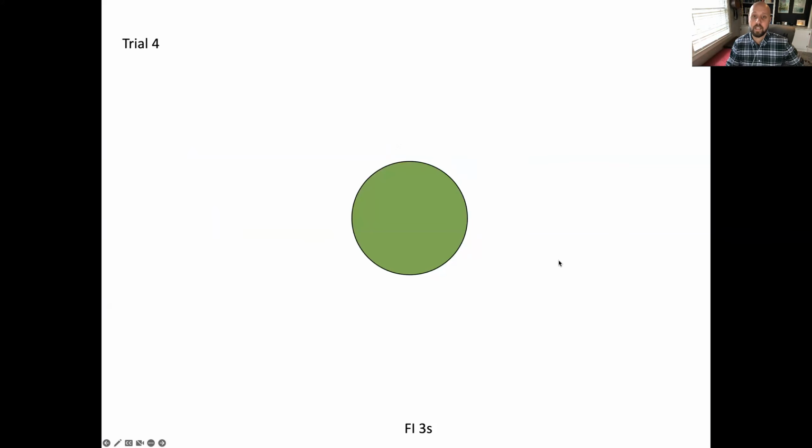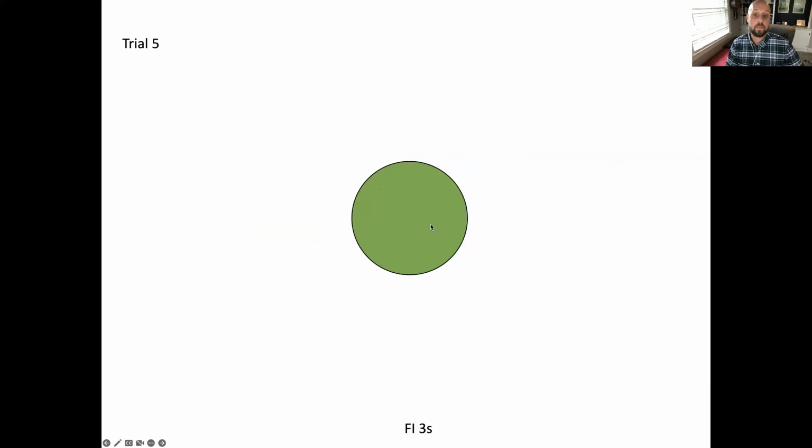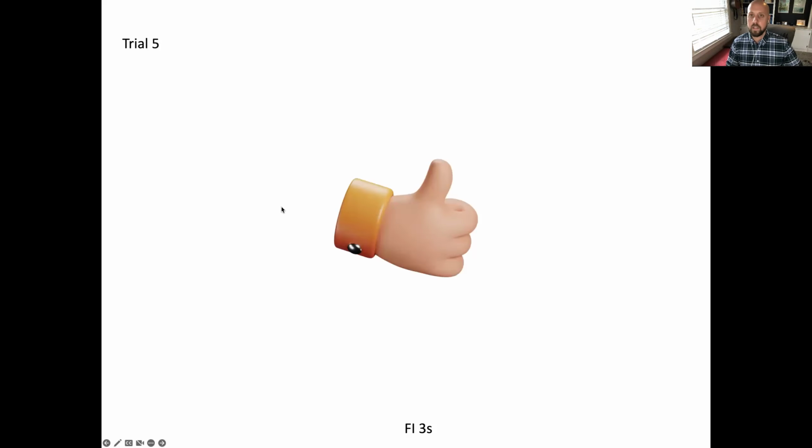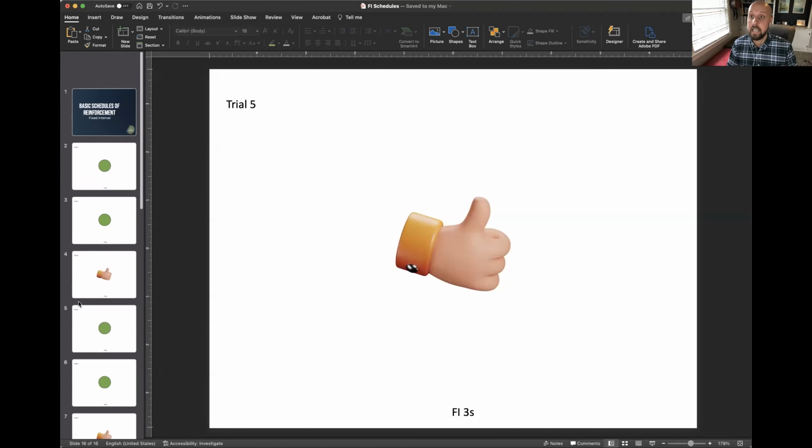It's pretty clear I'm not responding optimally, right? I should respond if I want to get as much reinforcement as possible. I should be responding optimally here, so that right when the 3 seconds elapses, it produces the reinforcer like that. But the organism might not. Sometimes the pigeons will groom themselves or be pecking some other part of the apparatus. Okay, I hope that that makes sense.